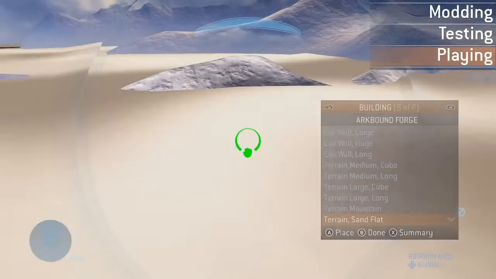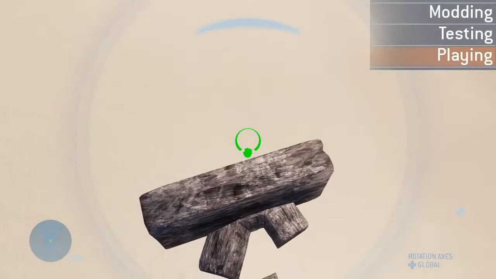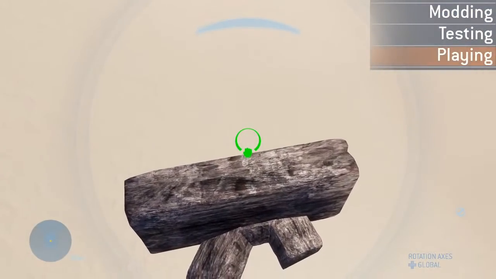But okay, here's what I think I want to do. I want to take this giant forge piece. You guys will see what this is in a second.